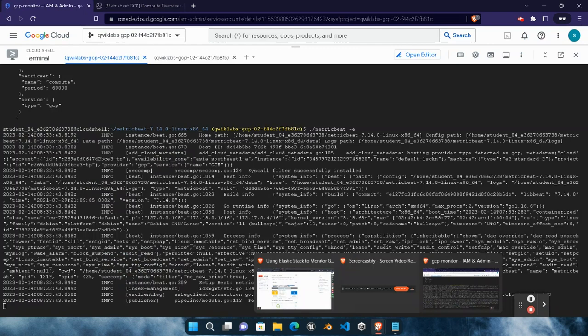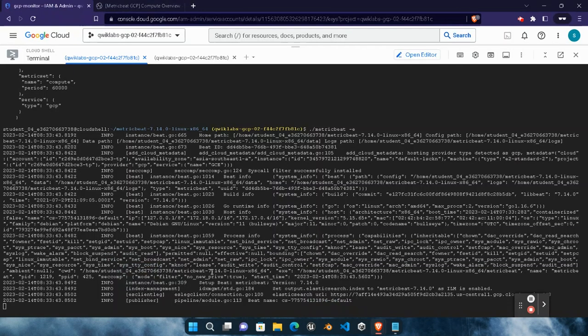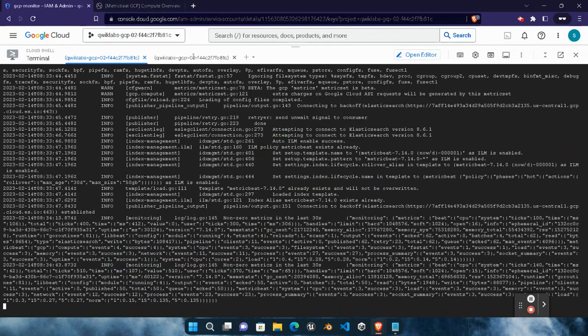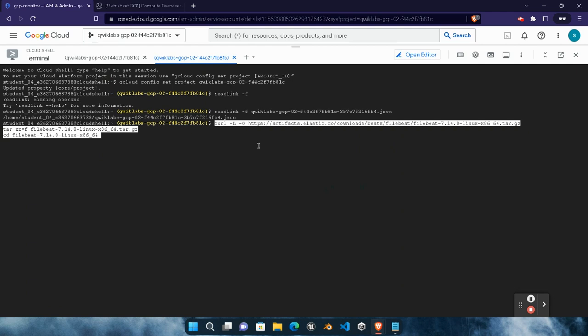So simply come back to here, scroll down, keep scrolling, and now copy this command. Come back to the terminal. Now switch to the new terminal. This one, switch to the terminal. हमें ध्यान से दूसरे टर्मिनल में स्विच करना है. And paste the command that we copied, paste it here and hit enter button. Wait for this command to get run.